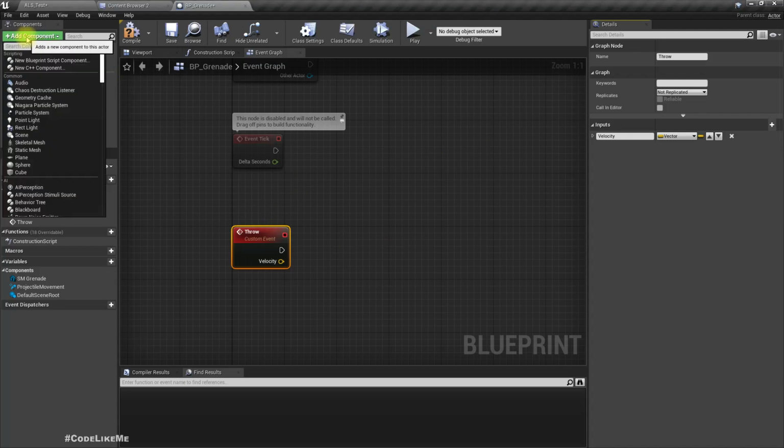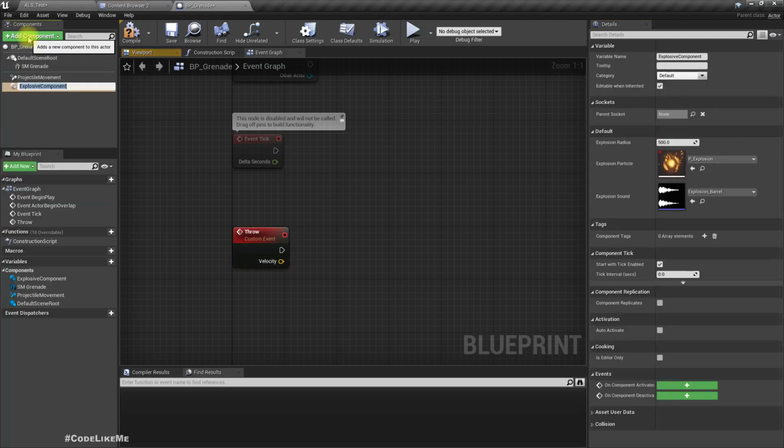And also we need an explosive component. This is something we worked on previously when we implemented the explosive barrels. So I implemented explosions as an actor component so that I can attach this to whatever object that I need an explosion on.